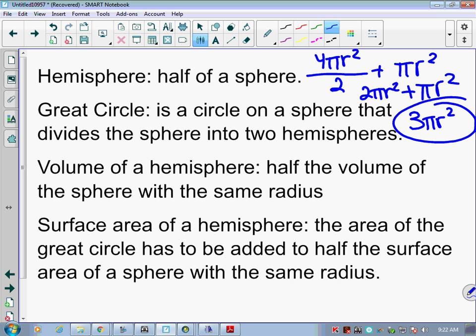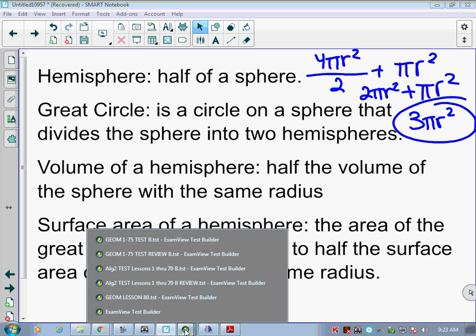Again, the book does not give you this formula. I'm trying to give you stuff that is not in the book, but will save you some time. Those are Mr. Wilcox's personal sphere formulas, and they should work. All right, any questions over any of this? Okay. All right, so we're going to go from here. We're going to try to work out some problems. Hopefully everybody's got those formulas down.